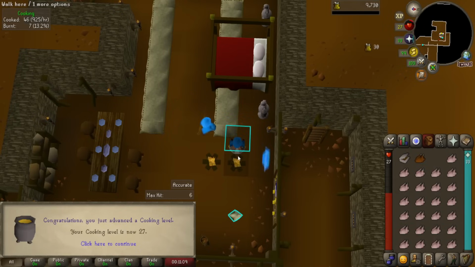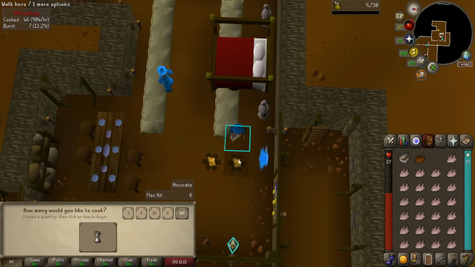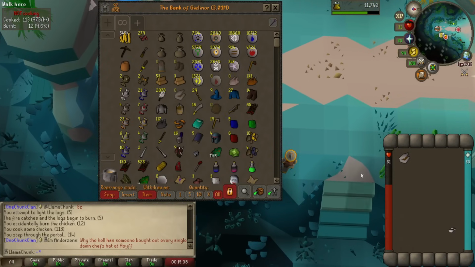Hey, we're getting some cooking levels here. That's 27. I've already gotten a couple here. We're going to keep just grinding. I'm not going to show you every cooking level. We're going to get a lot of them, so... We have, it looks like, 133 cooked chicken ready to go to fight these wizards.